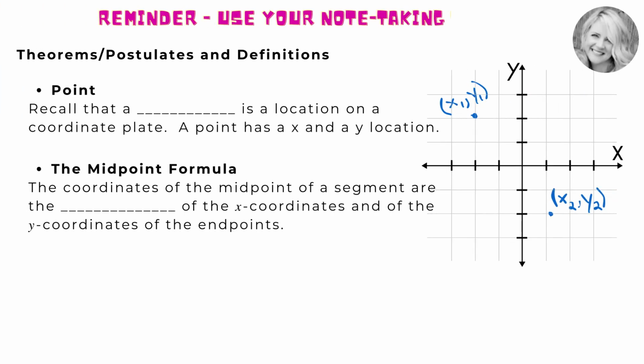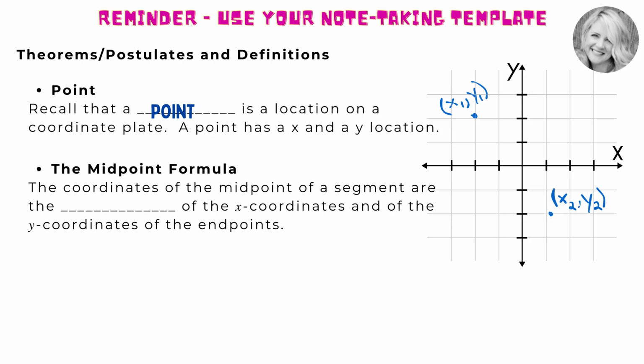Let's start by talking about average. What is average? Average is the middle. Okay, you take all your data, add it up, divide it by the number of input values, and you get your average. Same thing when we're talking about midpoint. Midpoint is the average of 2 points. It's the middle.